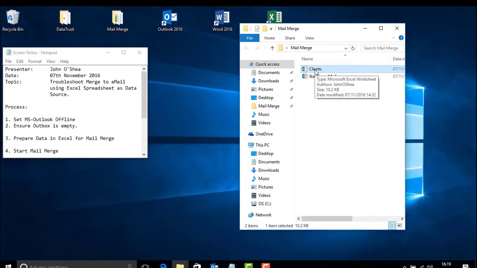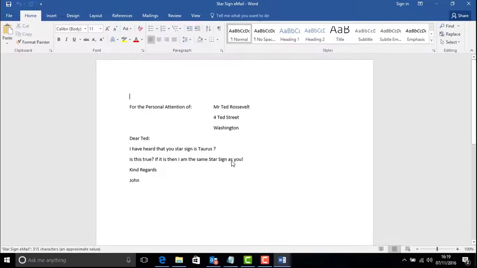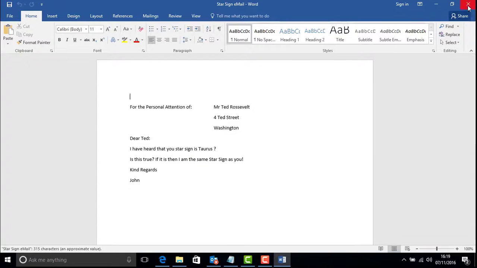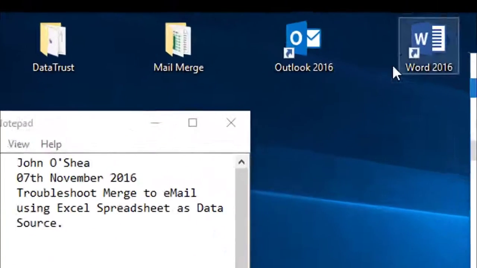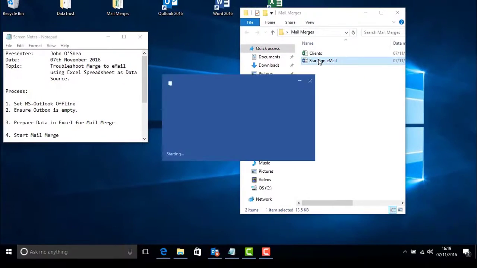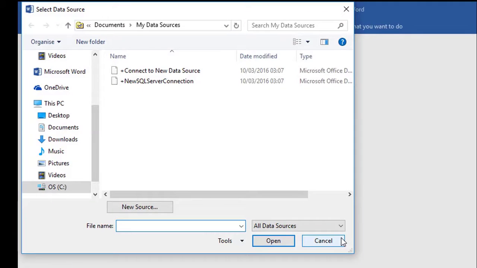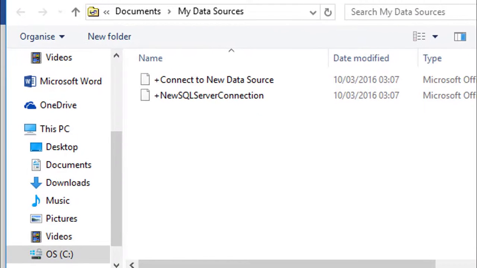Just to show you one little thing, right? Just a gotcha. Open this again. Yes, it's happy enough with that. It's able to bring it up, right? Be very careful about moving folders or anything like that, right? So if I go mail merges, I change the name of this, right? Mail merges. And if I go to open this again, I get my warning, but watch. It cannot find the data source.